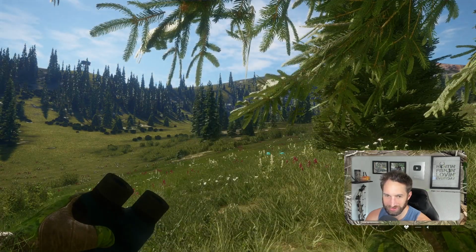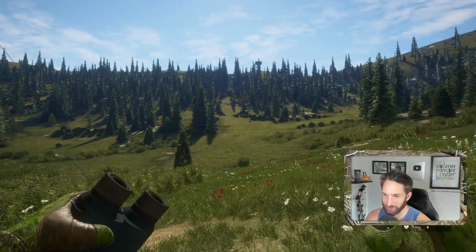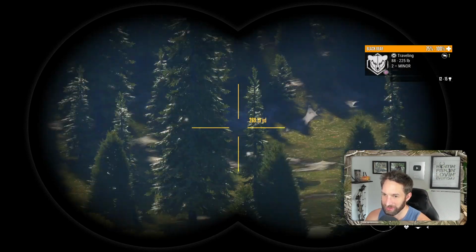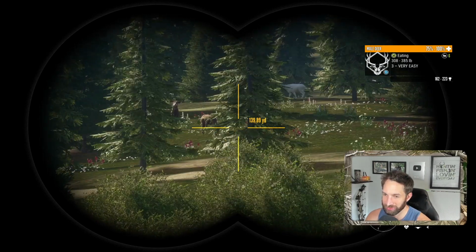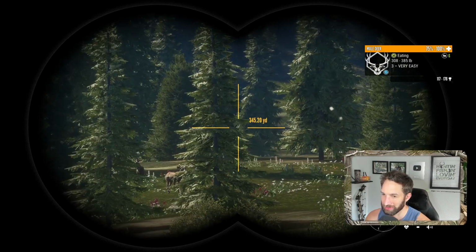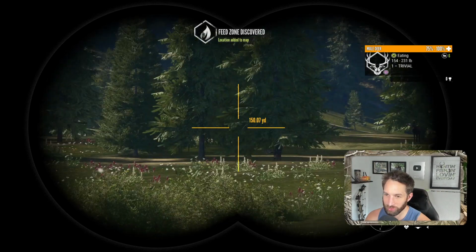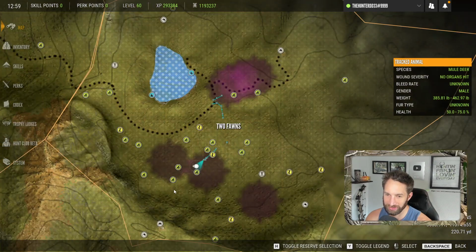Alright guys, I don't know what to do. I got his tracks right here, going out into this wide open valley. There's a bear there. And we got all these muleys right here. Stacks of them. But this buck is nowhere to be found. Even more deer there. Alright, so his track is here. That's his track going this way, going right out here.